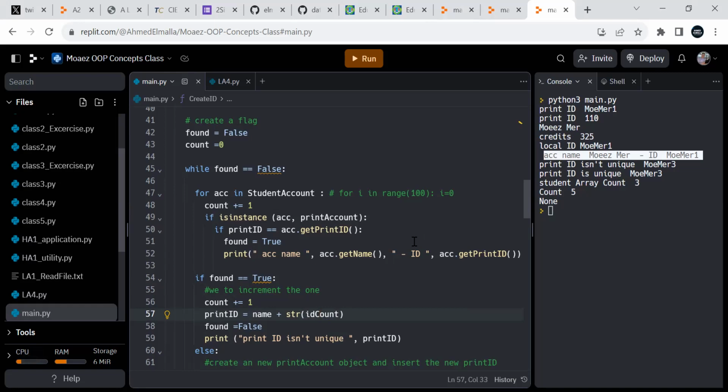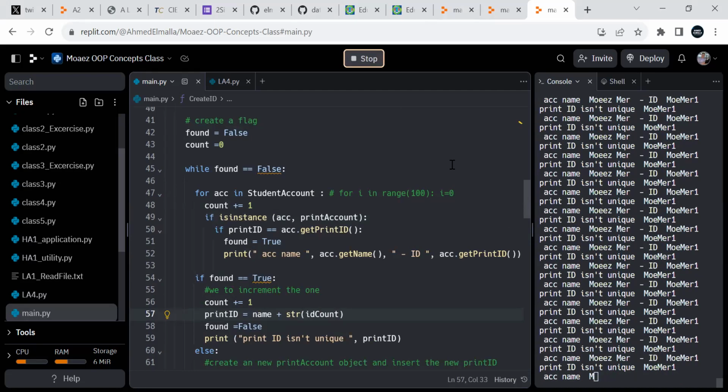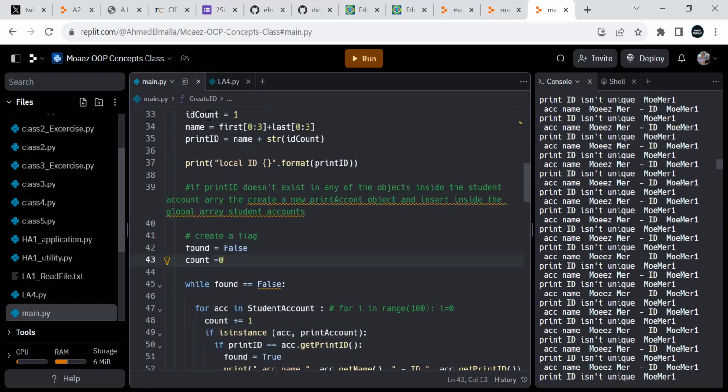Yes, but it's still not what we want. Now it's perfect. Okay, something is not perfect again here. Let me think. The ID count I added here, it's correct.